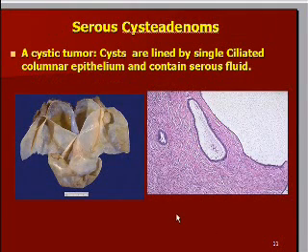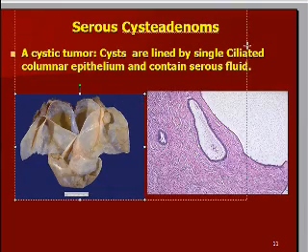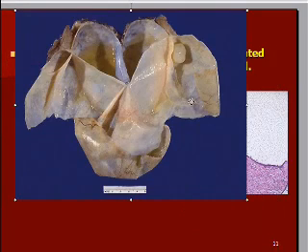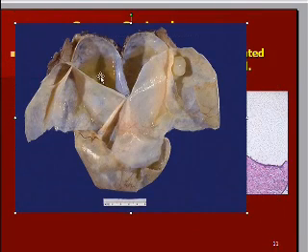So this is how the serous cyst adenomas look like. Serous cyst adenoma, so they are benign tumors. You can see the cysts. There are plenty of cysts here. You can see the gross appearance with a huge amount of cystic material inside. If you look at this picture here, you can see this is a cystic fluid, a serous fluid. You can see almost transparent, like straw water.